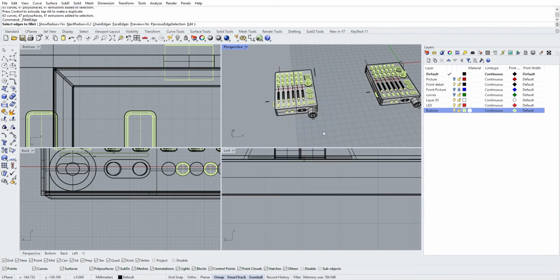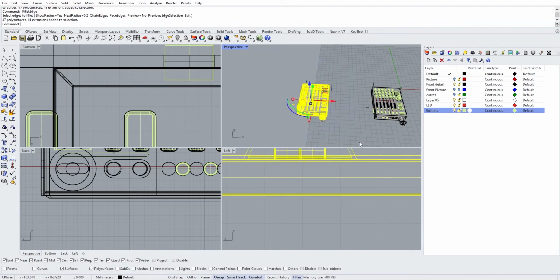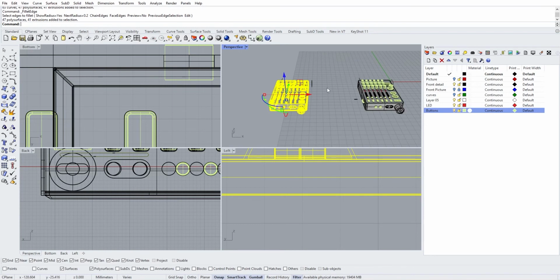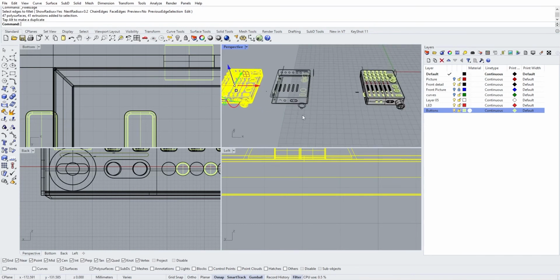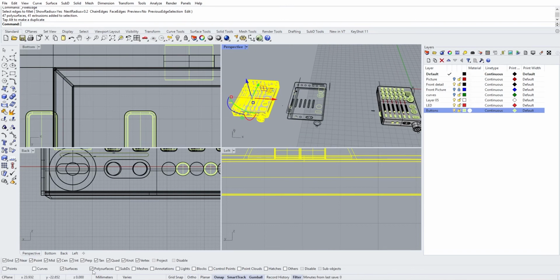So we don't want to keep all the curves and everything, so you can use the selection tool and unselect everything you don't want. So you can only select polysurface, for example, and surface. So now when you're going to select things, it's going to have all the polysurface and all the surface selected. So if you move it, you see that all the curves are here and you don't need them anymore, at least for your save.